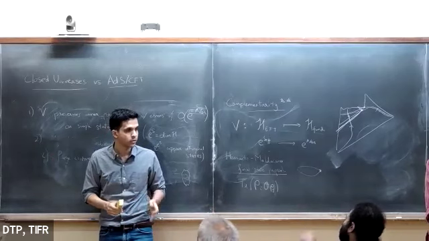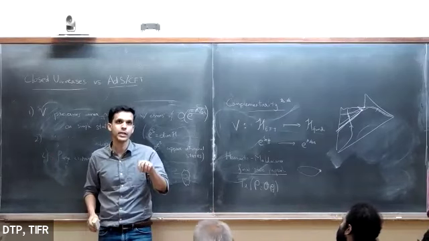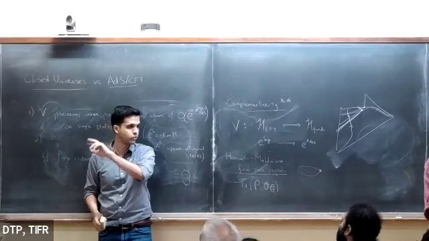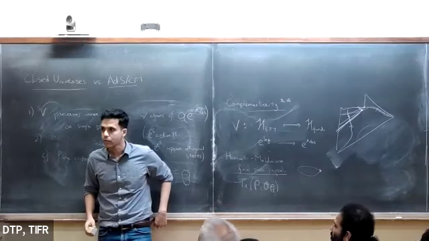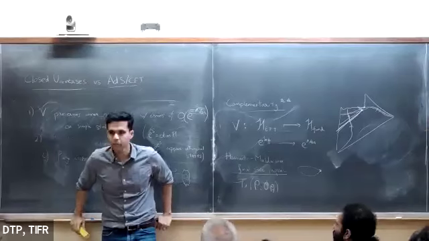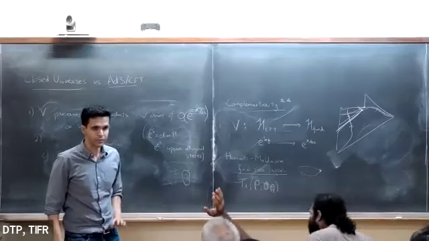How big are these corrections in the closed universe? It's controlled by the amount of entanglement between the closed universe and the AdS, which you can tune. It can be zero.